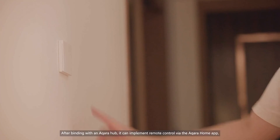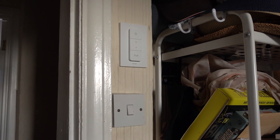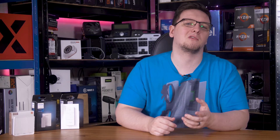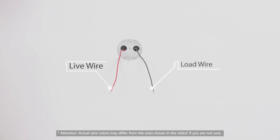They're normally 35 or so millimeters deep, whereas at least in my old house here, my standard wall boxes are only 12 millimeters deep. While you can use spacers depending on the location, generally you want to swap for a deeper wall box. There are also a few subtypes within that style, namely whether or not they require a neutral wire. Since they're powered by the incoming supply meant for the lights, normally you need a live and neutral to complete the circuit, but many light switches are switched live or neutral only, so many wall boxes don't have both coming in. Luckily there are some that don't need a neutral wire, and they generally advertise that fact.